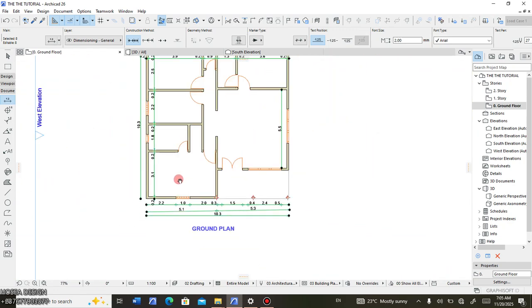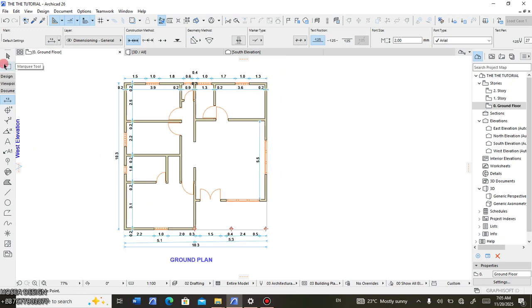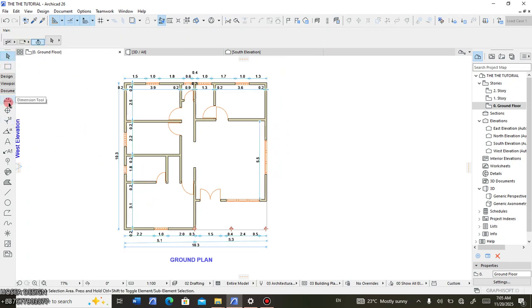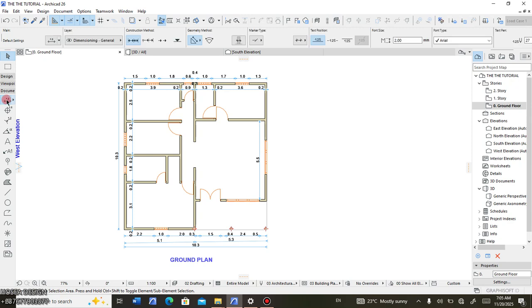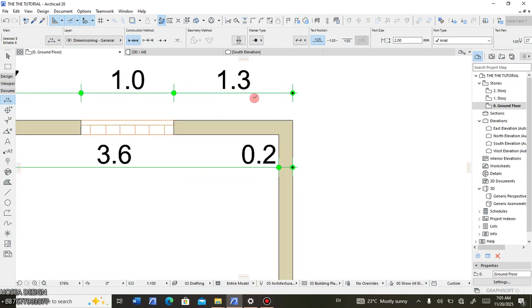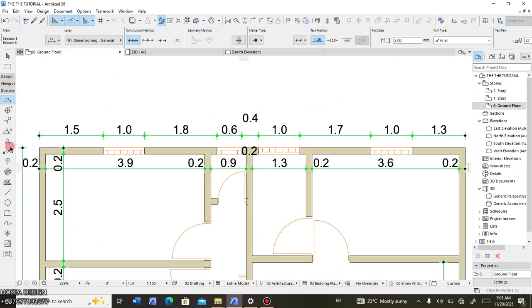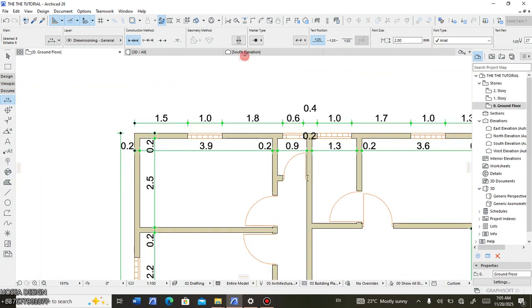What I'm simply saying is that you can stand on your dimension tool, then you press Ctrl A and you select all the dimensions, then you go up here. You're going to see Marker Type. Choose a marker type, let's take dot. You select dot, and it will automatically change for all the dimensions.